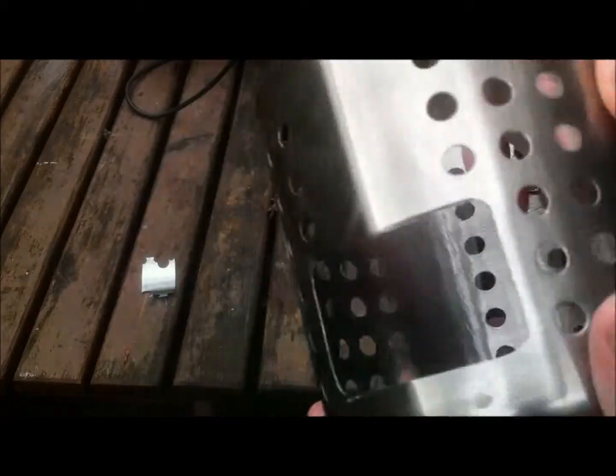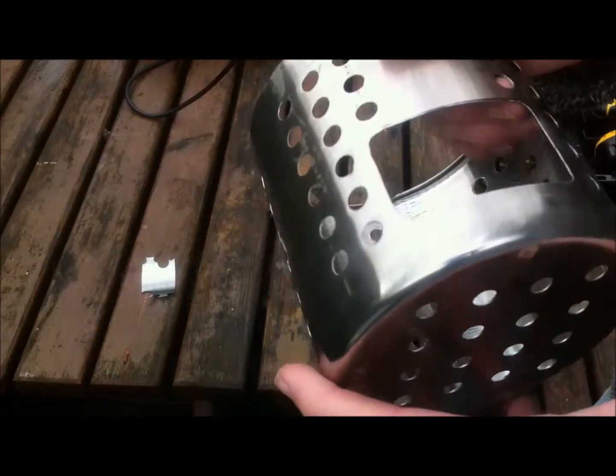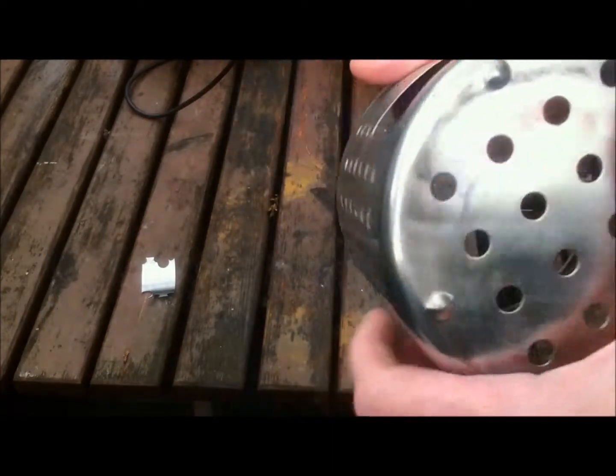I suppose the easiest thing now would be to test it, wouldn't it? That sounds like a bloody good idea. Back in a second, guys. Oh dear, let's move you back a bit.